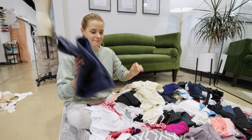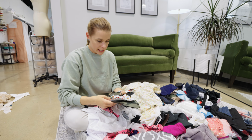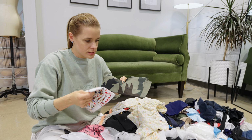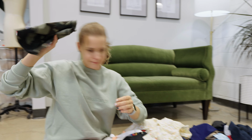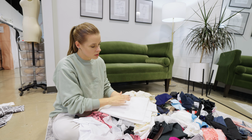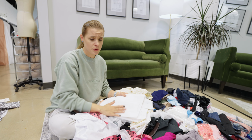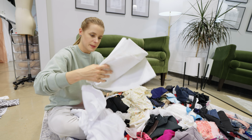Donate. The key here is to make the decision fast. Look at it and immediately go, do I need this? No. Don't need this. This isn't even real camo. They don't use this camo. Get out of here. Not bad, but not useful. This twill in white, not very common. If it was a satin, I could use it for wedding dresses, but this, I can't really do anything with that. That's going into the donate.